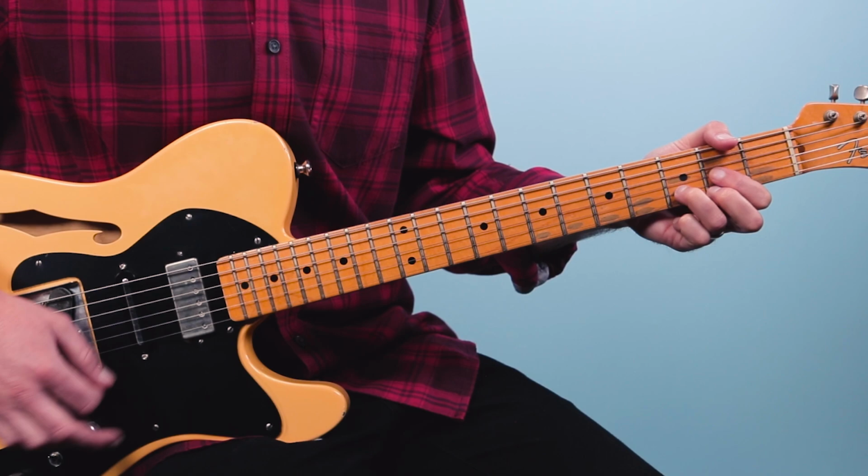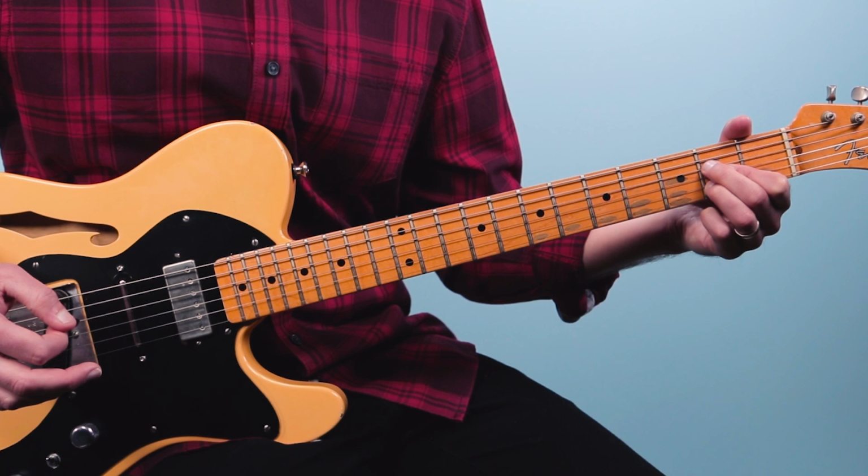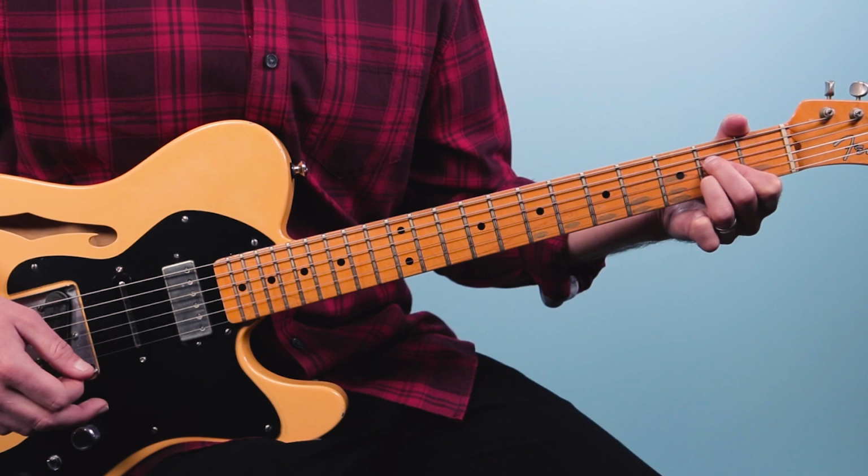And you'll see this when you watch bluegrass players that play a lot of songs that are just A, D, and E, the 1, 4, and 5, they're always using these chord fingerings because they're more efficient and they're going to sound smoother. Then of course, when we go to the E as well, we've got this finger here, we can slide it right back and then go right back to A. So it's very efficient between those most common chords in the key of A.